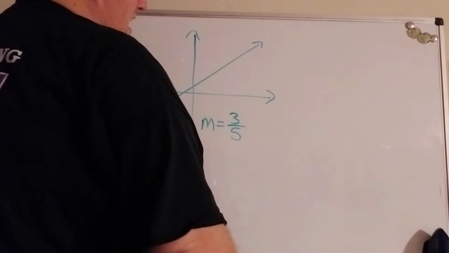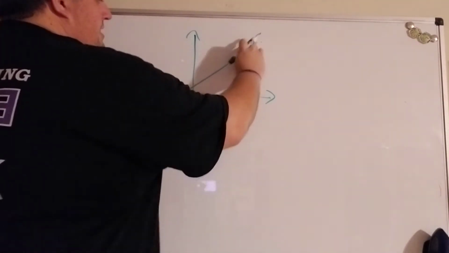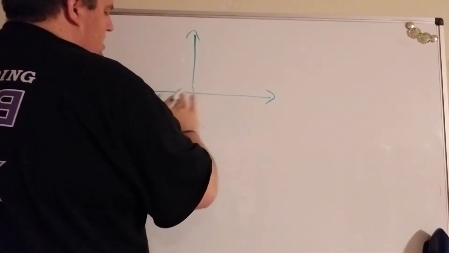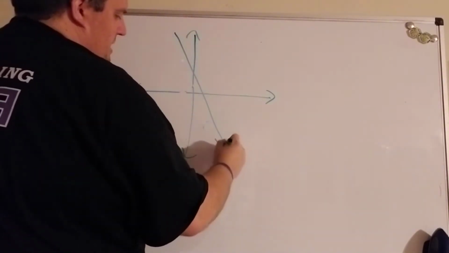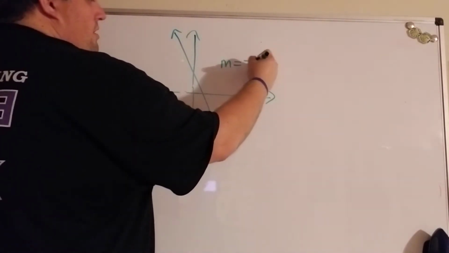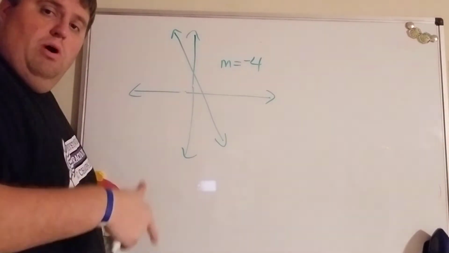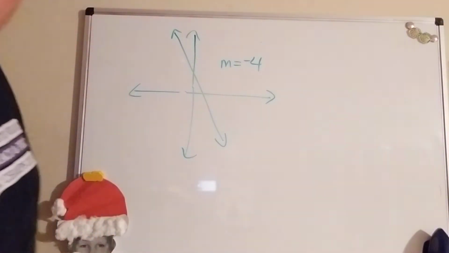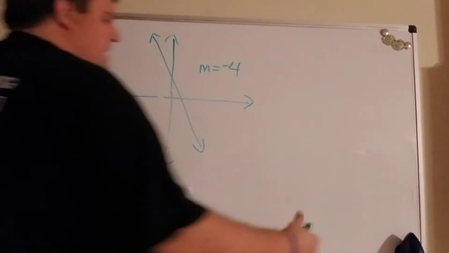If it was negative, my slope was negative, then my line here is going to be going down. It's going to be decreasing going from left to right. So maybe that would be the slope -4. It goes down 4 over 1, something like that. All right? That's definitely possible. You could have a positive slope, you could have a negative slope.